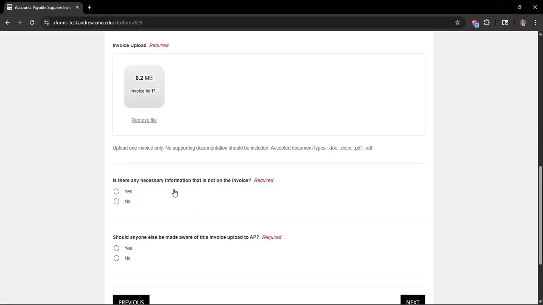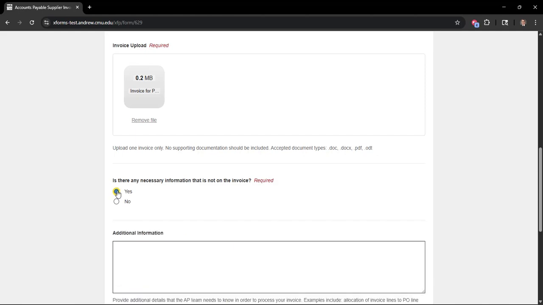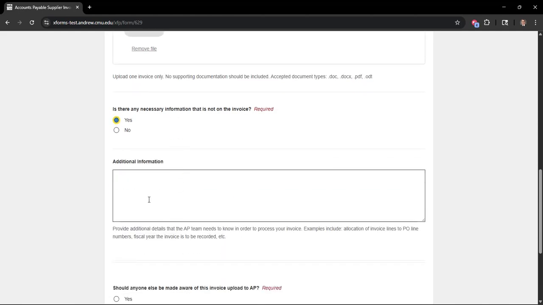The first question after it is, is there any necessary information that is not on the invoice? This one, if we do say yes, it will then bring up an additional information form. And this allows you to provide additional details to the AP team that they might need to know to process your invoice. I can type something pretty simple here for today.